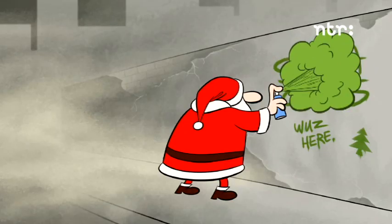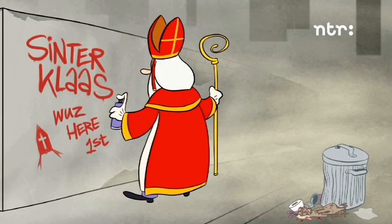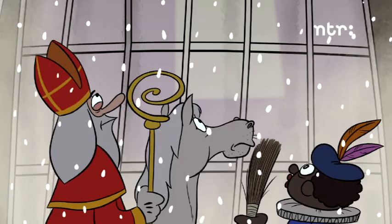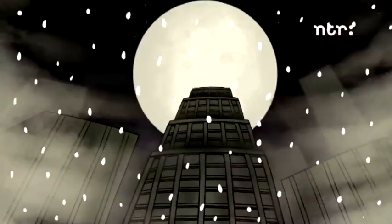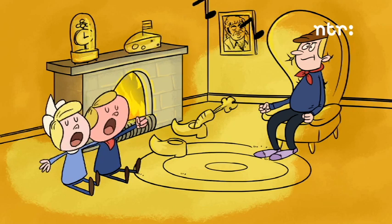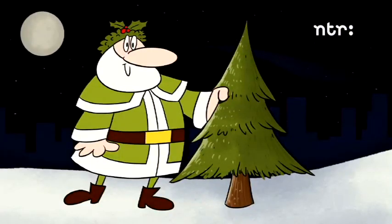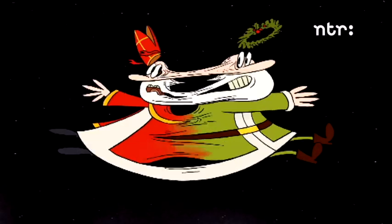Father Christmas is called Santa Claus in English. It sounds a bit like the Dutch Sinterklaas, and that is no coincidence because Dutch immigrants bring their tradition with them to America in the 17th century. British immigrants have their own celebration with Father Christmas a few days later, and so the two party boys mix it up, creating Santa Claus.